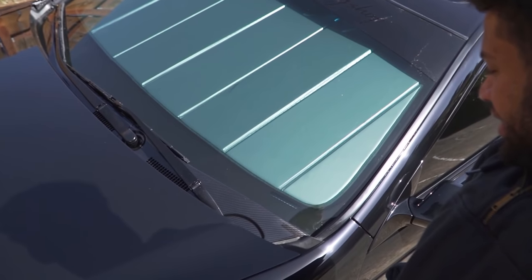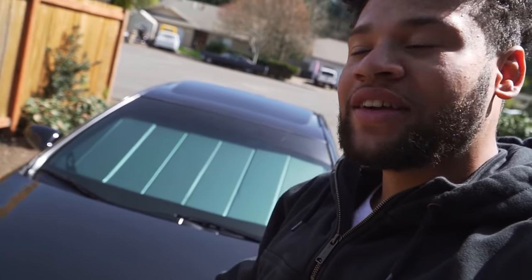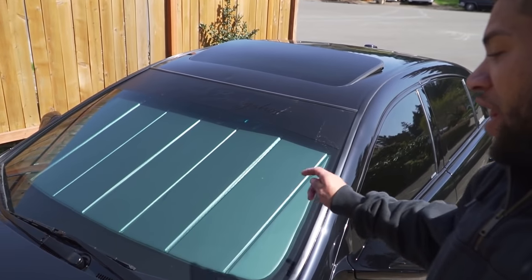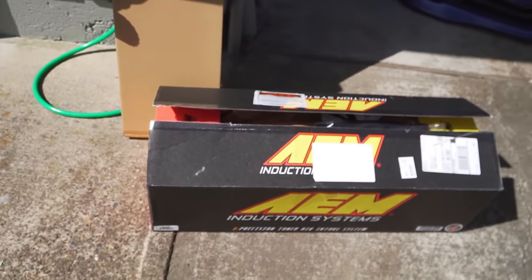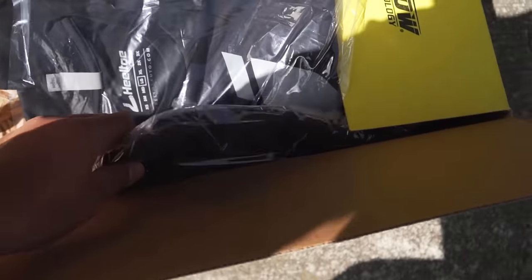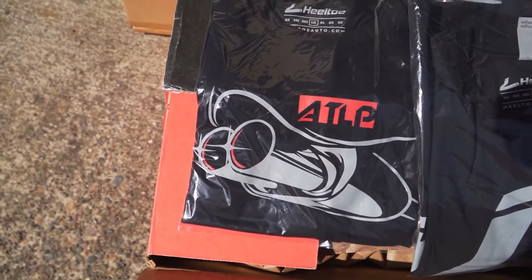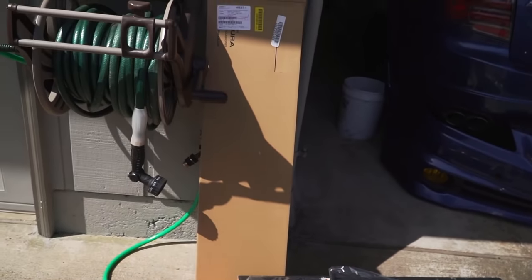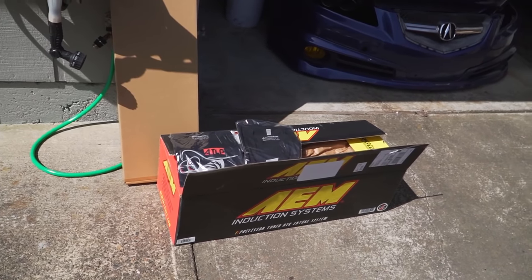We got a cover on the window protecting the dash — absolutely love it, perfect fit. Don't have to worry about a super hot interior. I've got tint all the way around and this is going to keep my dash and everything cool. I got it from Cover Craft. Huge shout out again to Heel Toe — it was great to meet them. They hooked me up with some shirts, and I want the RV6 cap to come back, but they hooked me up with the ATLP shirt right here. So hyped to work with them in the future — give them a follow on Instagram and YouTube and check out their website.